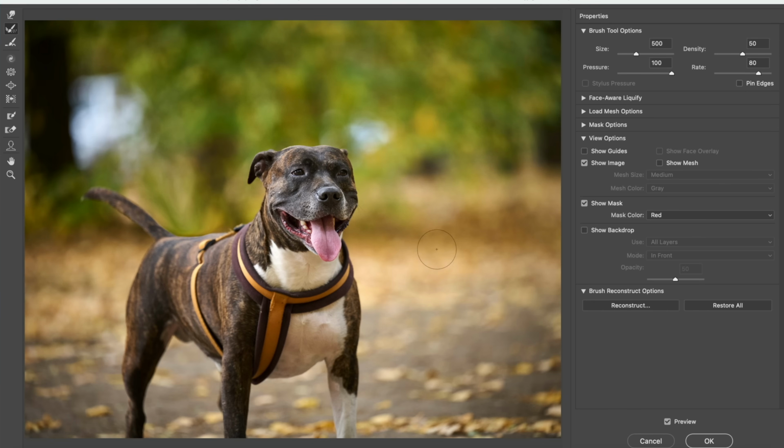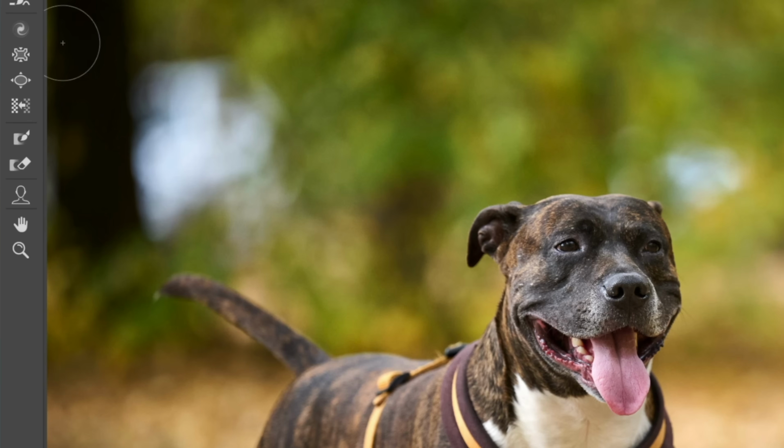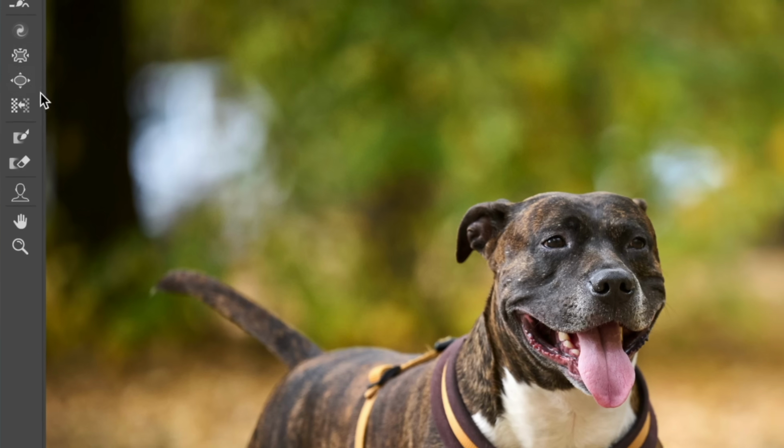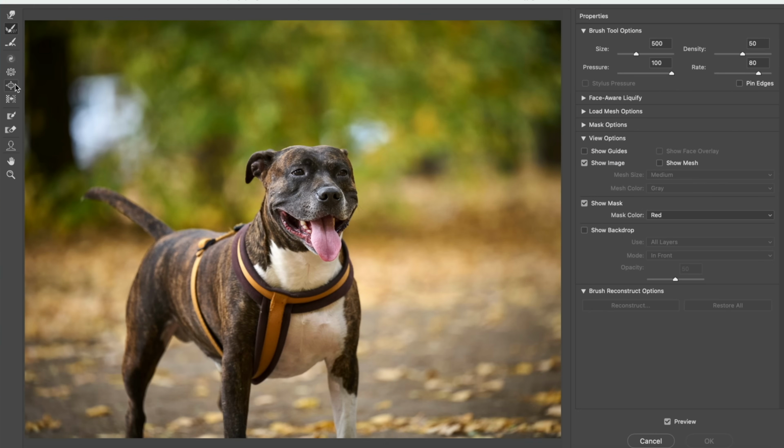So let's reset this. This tool down here is basically an enlarge tool. You have this one here, which we'll start to work our way downward a little bit. What this does is make things smaller. Inside of this circle, if we press and hold, you see it starts making things smaller. And this does the opposite. This will make things larger.